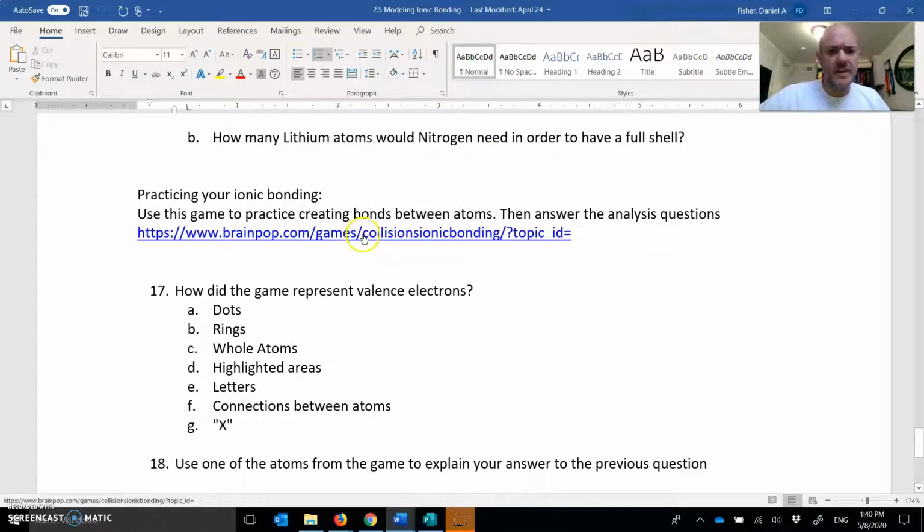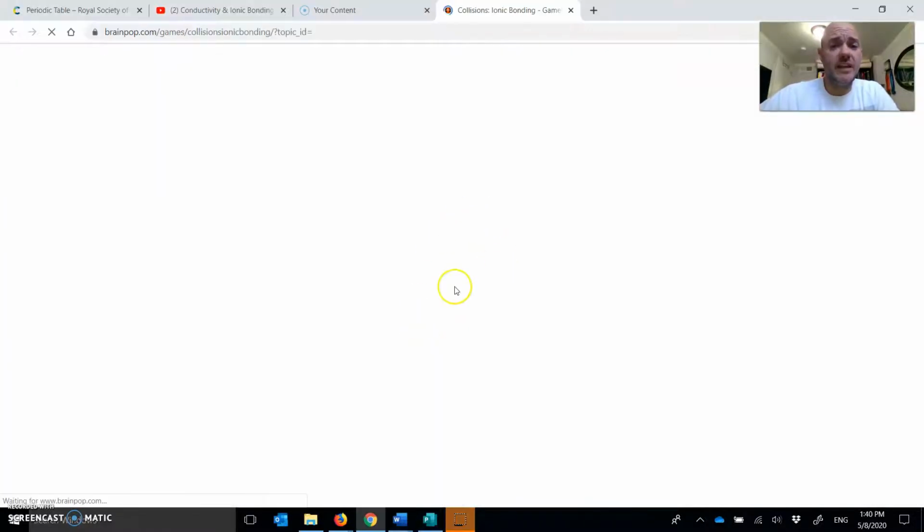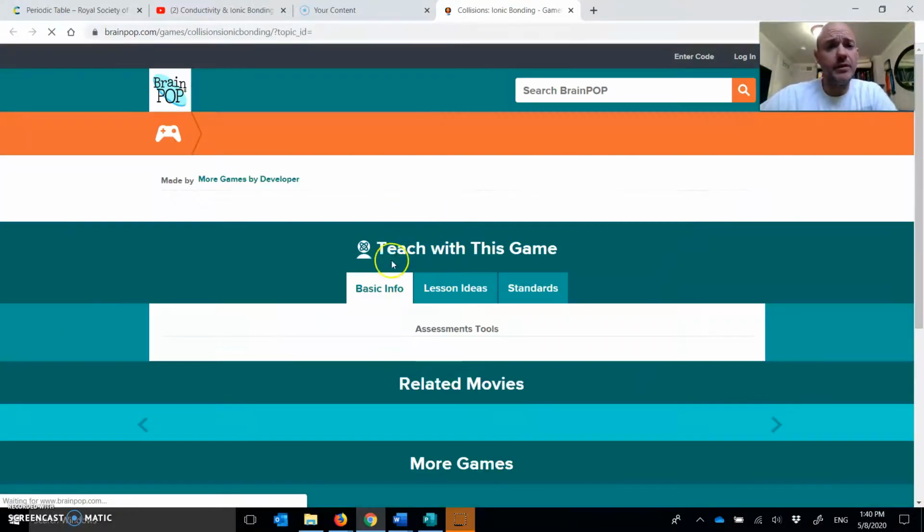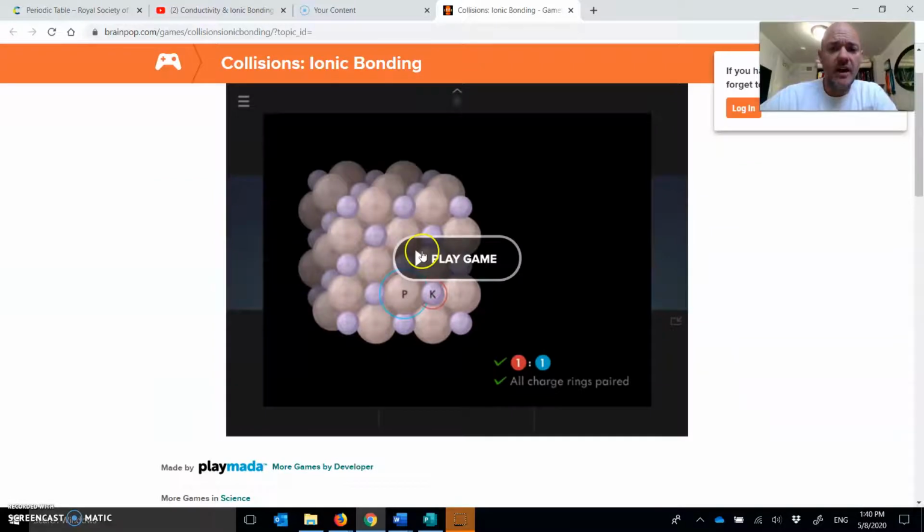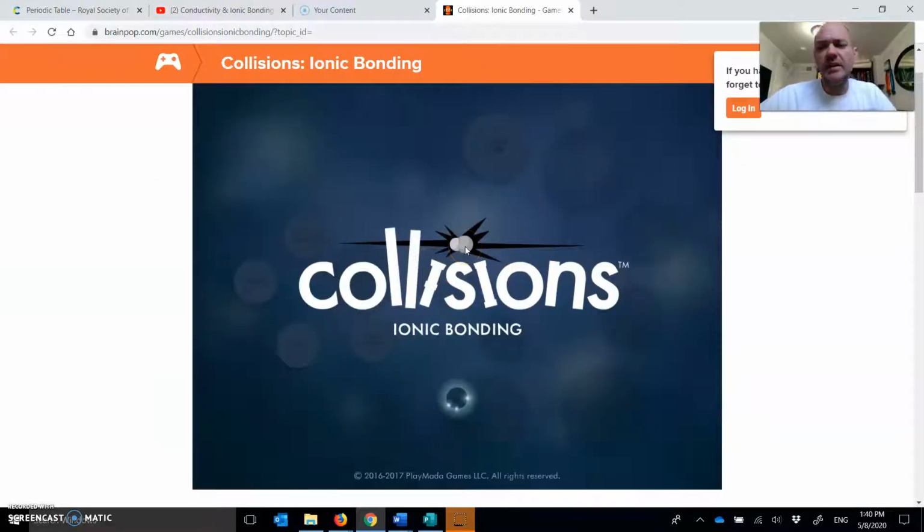Then we've got this game right here. This is a really good game to try playing. I'm going to bring it up so you can take a look at it. It'll only let you play the first 6 or 7 levels, but I think that's all you really need. So you can work through and play it, and it's super cool because it gives you feedback on what you're doing right, on what you're doing wrong. It goes through the process of double checking.